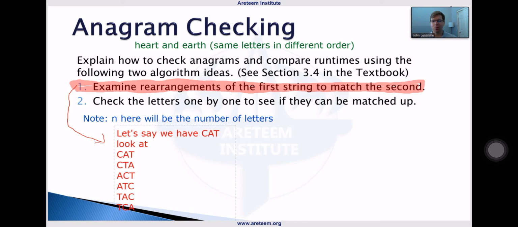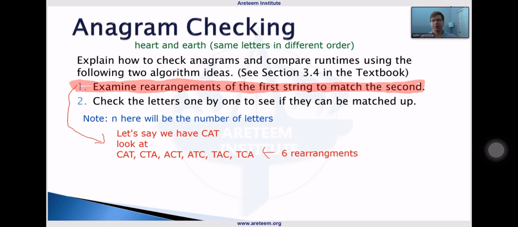Now, if you notice what I'm doing here, maybe this is better on one line. What we can do is look at all of the rearrangements of the word. Here we have 6 rearrangements. One by one, check if those rearrangements match our word. So if we're trying to see if TAC is an anagram of cat, we check them, and if you find a match, they're anagrams. If you don't find a match, they're not. So we have cat, CTA, ACT, ATC, TAC, TCA. Oh, I see TAC there. It is an anagram. I don't see bat there, so bat is not an anagram of cat.